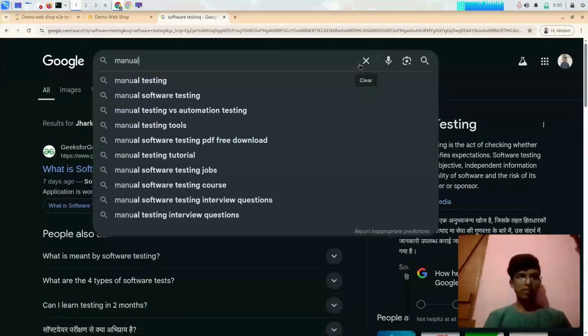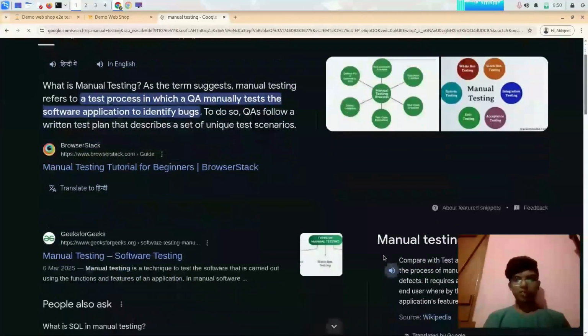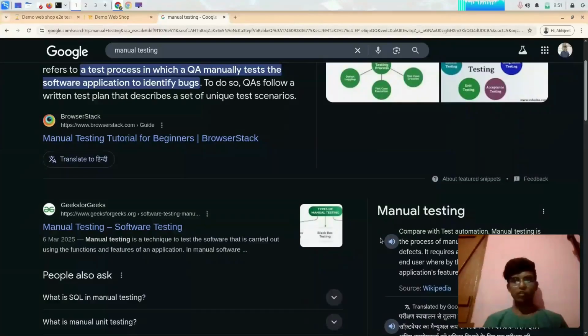The first method is manual testing. First, let's see what Wikipedia or the whole internet says about manual testing. Compared with test automation, manual testing is the process of manually testing software for defects. As I told, software testing is testing an application or a website.